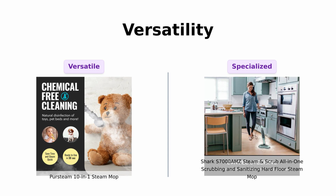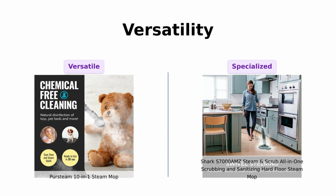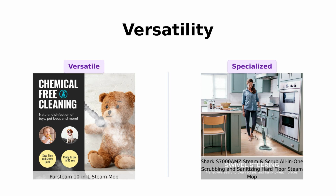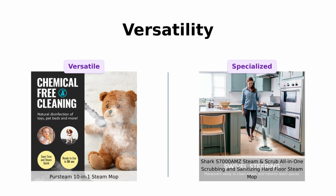Meanwhile, the Shark S7000AMZ is specifically designed for sealed hard floors, making it less versatile but still effective for its intended use. Customers appreciate its specialized design for hardwood and tile, but if you're looking for a multifunctional tool, PurSteam is the clear winner here.